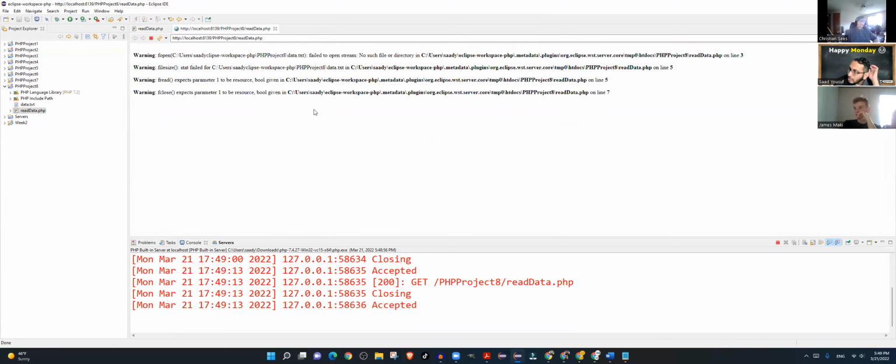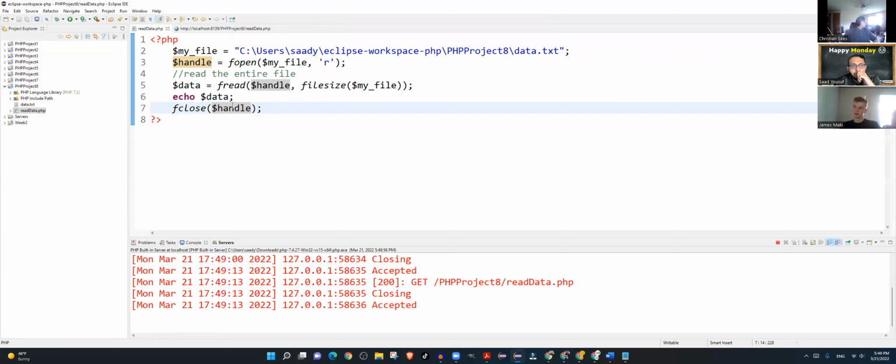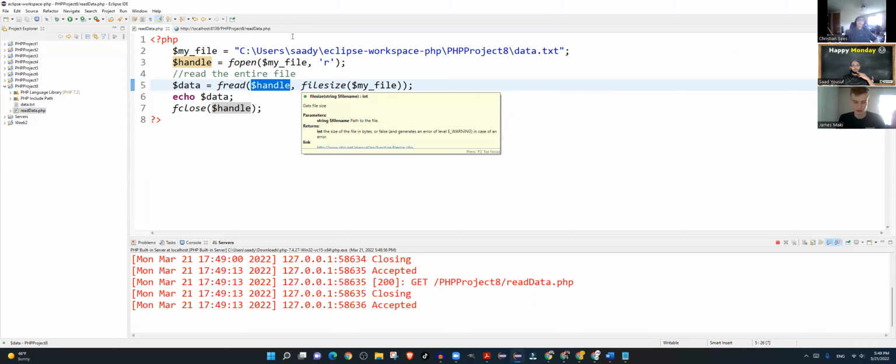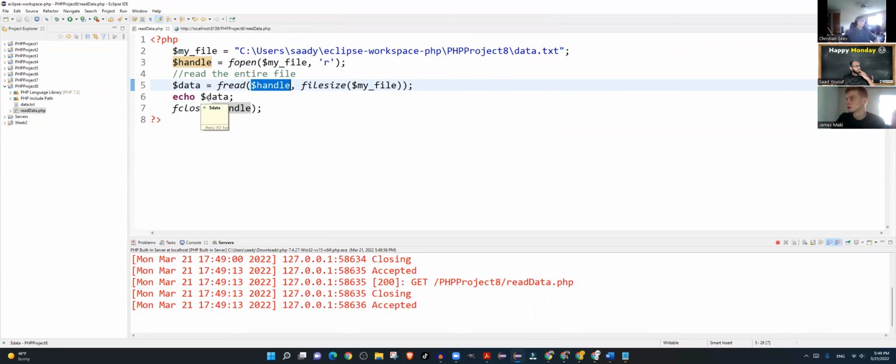What mistake did I make? fread needs a handle, which I'm providing, and a file size parameter, which is the name of the file.